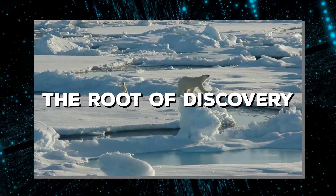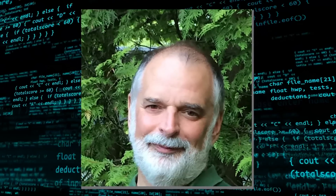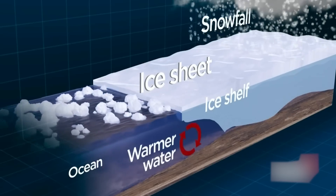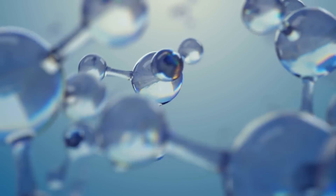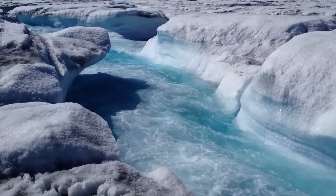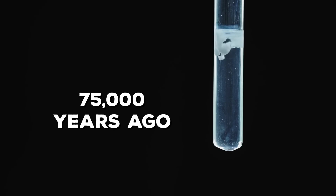The Route of Discovery. The mystery began within the icy tundra of the summit region in Greenland. With his fellow researchers, a climatologist named Greg Zielinski was on a routine mission for the Greenland Ice Sheet Project. The ice sheet is an accumulation of ice dating back from 100,000 years ago. By getting a piece of ice to sample, known as an ice core, they are able to read its chemical history and discover the periodic shifts in temperature and climate of the past. One day, Zielinski made a significant discovery in one of the ice cores when he found around 2 to 4,000 megatons of concentrated sulfuric acid in the ice from 75,000 years ago.